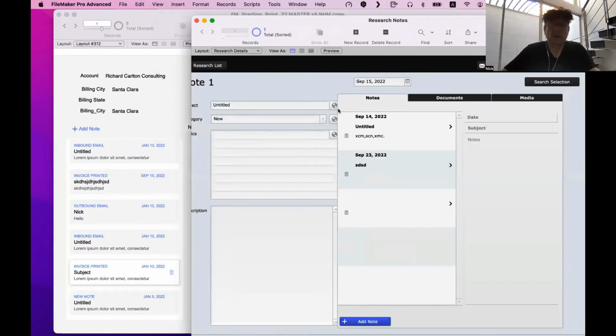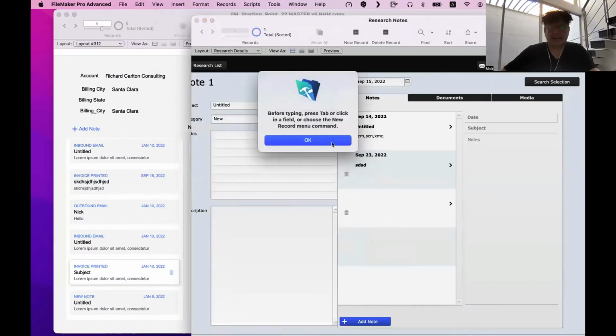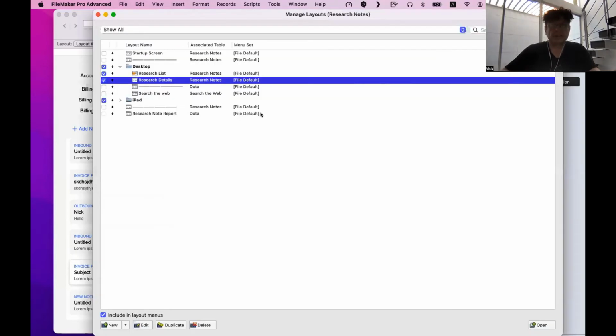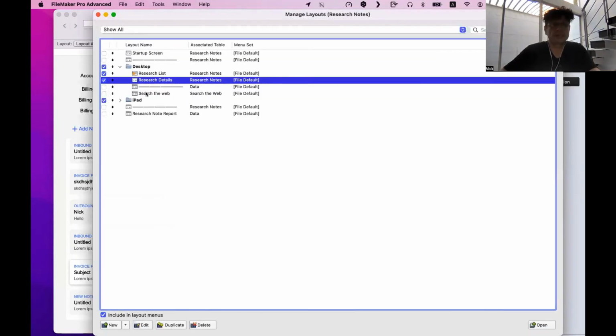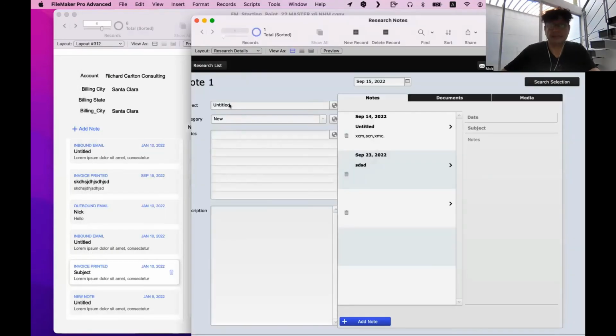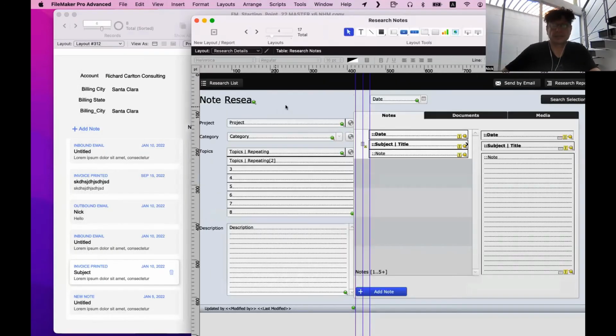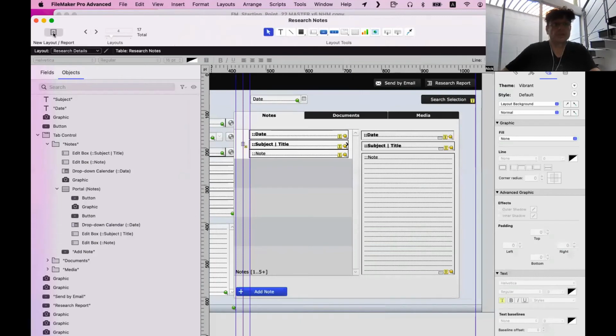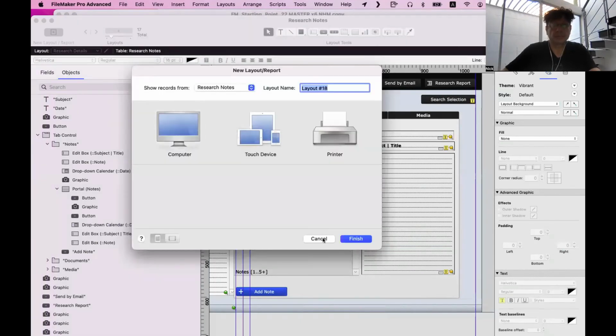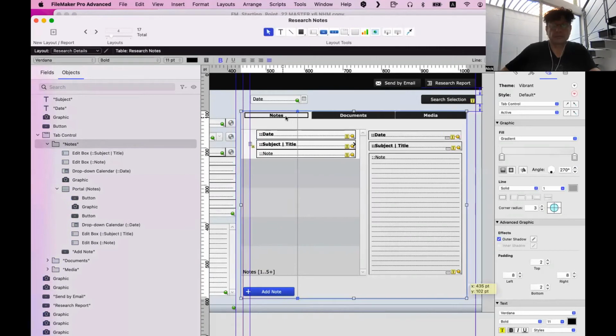But I didn't have IDs before, so I need to create IDs in the nodes. Yeah. So I need to create IDs. Okay, so I need to go to the new layout. Okay, it's okay.